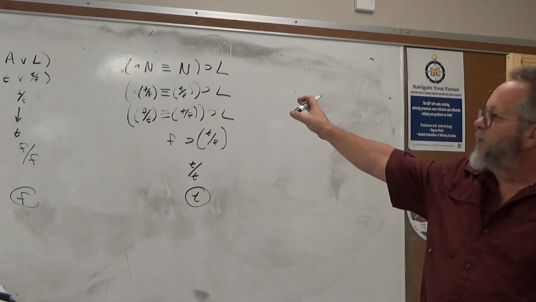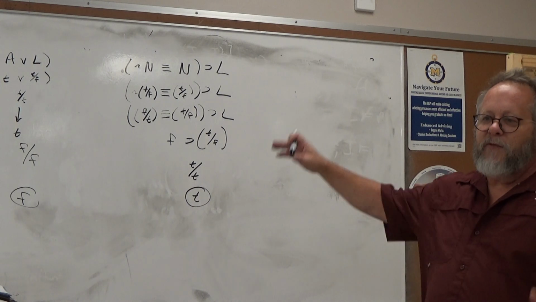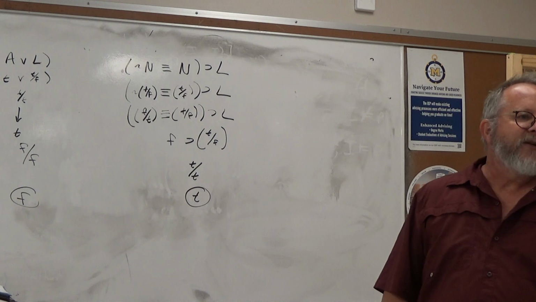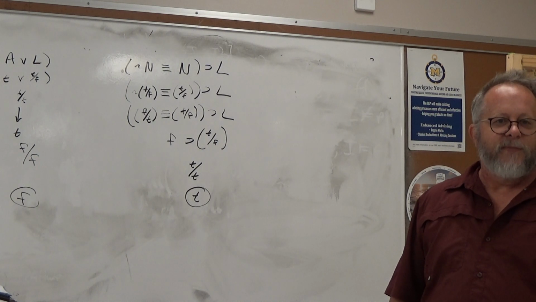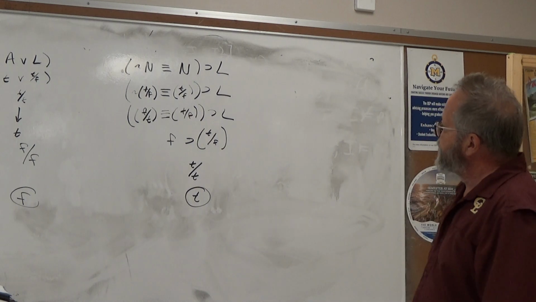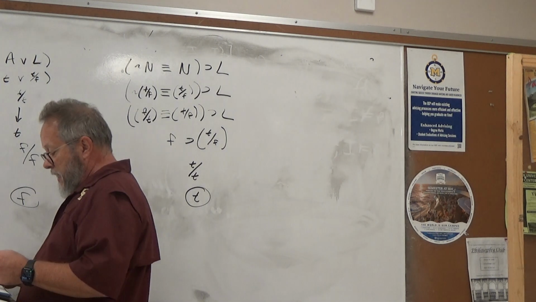Now notice what's crazy is we don't know what the value of n is. We don't know the value of any of the parts, but we can still deduce that it has to be true. Everybody understand that? So that makes us like super geniuses. Okay, that was number 5.